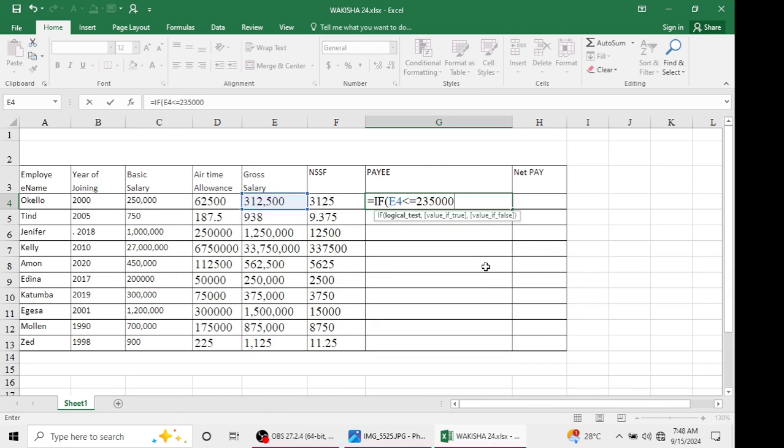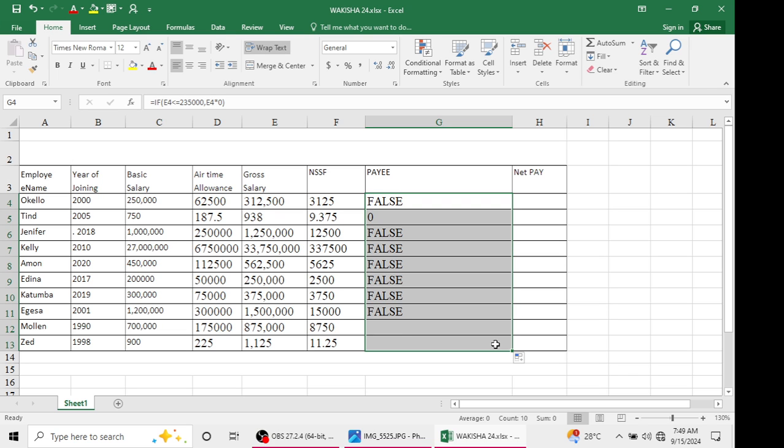So I want to put a comma, and then what happens? They are not taxed, so it is 0. Anyway, if I close from here, and then I press enter, then I drag downwards, you see I already have 2 people who are not taxed.